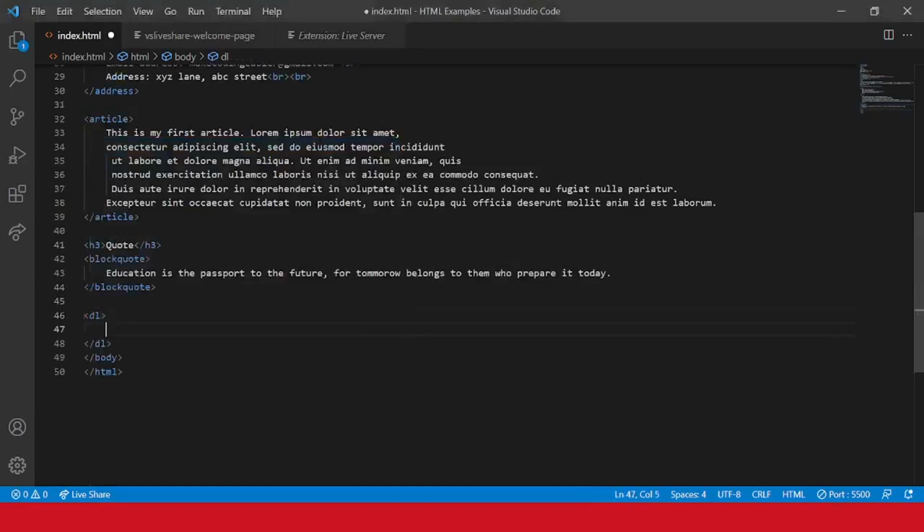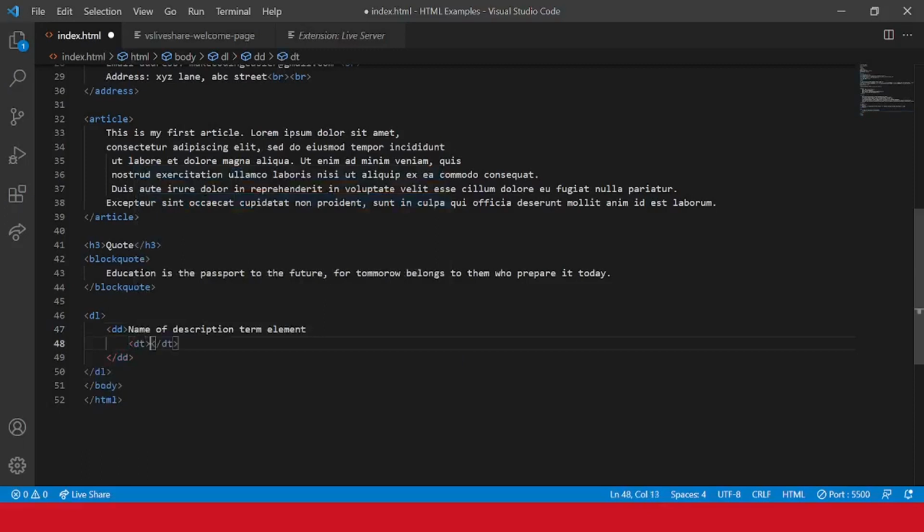DL, DD. My DD tag will have name of description element. Yeah, then I'll have a DT tag here. DT.